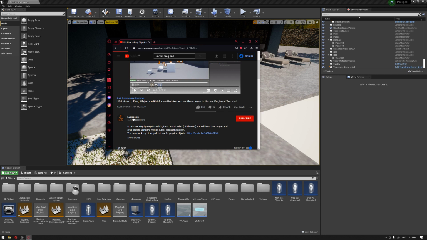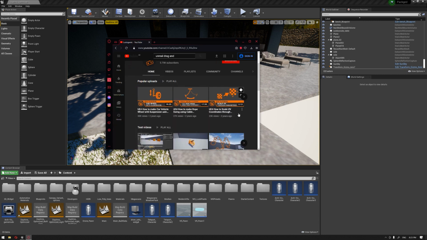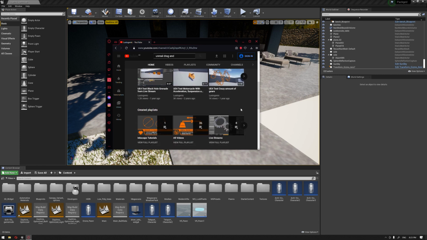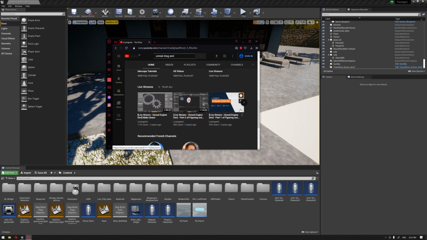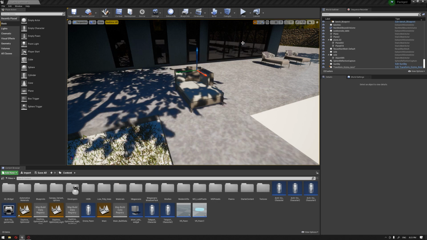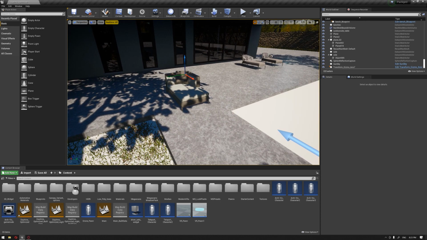If you'd like to learn more about the physics interaction of the objects, we'll put the link to his page so you can visit it and learn more about his cool stuff. This is actually the cool thing about Unreal Engine, that all the different communities can learn from each other by sharing their techniques. So let's see how we're going to build this basic gizmo setup.